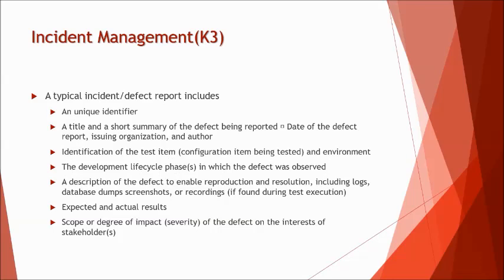Beyond that, let's look into what we have included as a part of the defect report or incident report. Generally, a defect report includes certain common things which you might already be aware of. This might be something new to those who have not started working with this yet, but these are very common things to remember and understand. Like a unique identifier, that's the ID of the entity, which we always maintain as a part of configuration management so that it can be tracked uniquely. The title and a short summary of the defect, what it was all about, the date it was reported, issuing authority, and the author. Author means here the person who wrote the defect or found the defect.